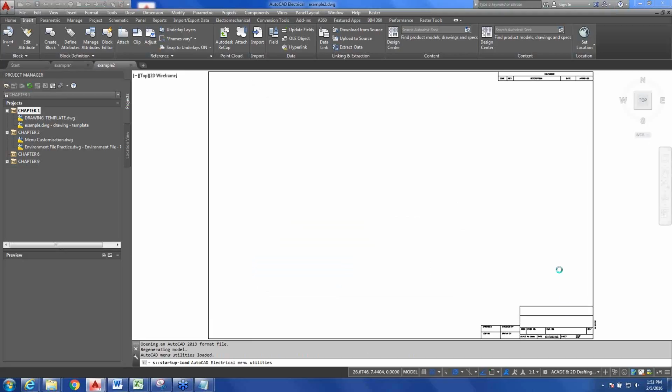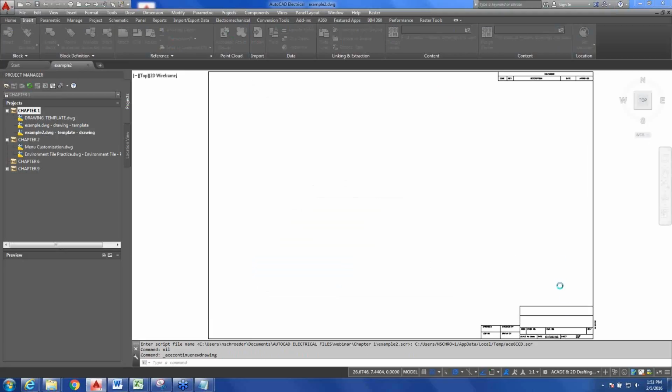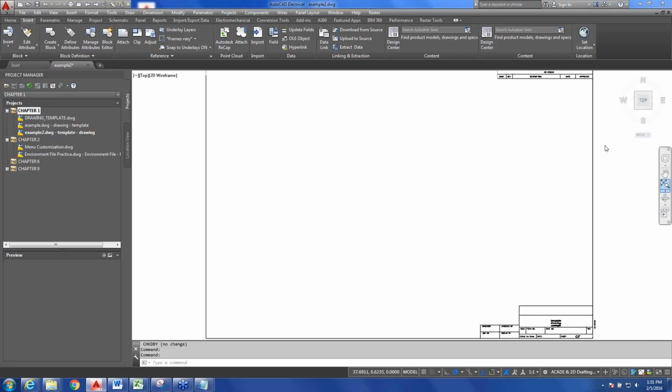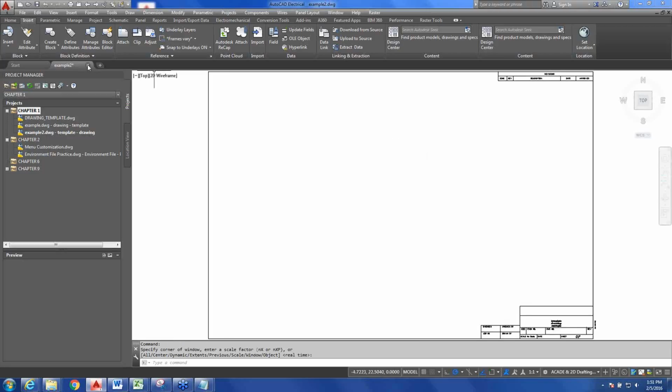Then it will create my new drawing. And that is how you can create a drawing template simply and easily using fields.